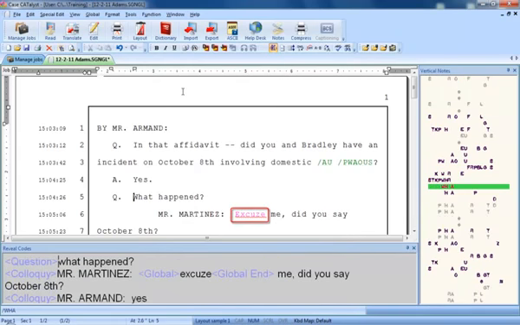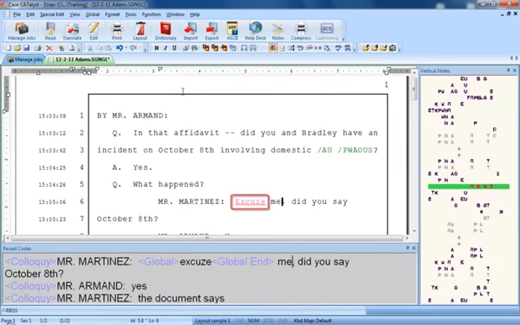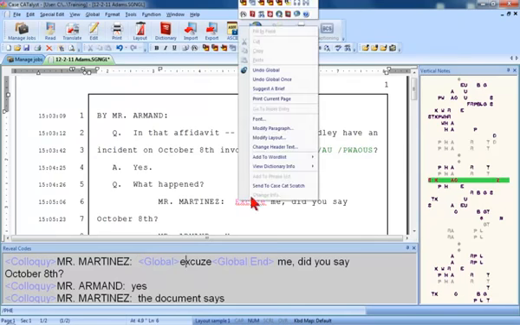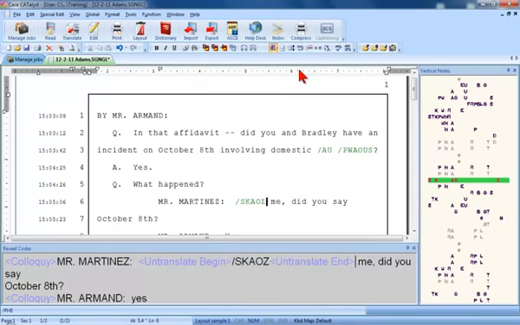This mistake was made in a previous edit session. On line 6, I made a typing error while defining steno for the word excuse. Not only do I want to fix that anywhere it appears in this job, I want to make sure I remove that mistake from the global table and the dictionary where it was defined. If it's not the very last global you made during the current editing session, you won't use Undo Last Global. Instead, you will right-click the global you want to undo and select Undo Global.